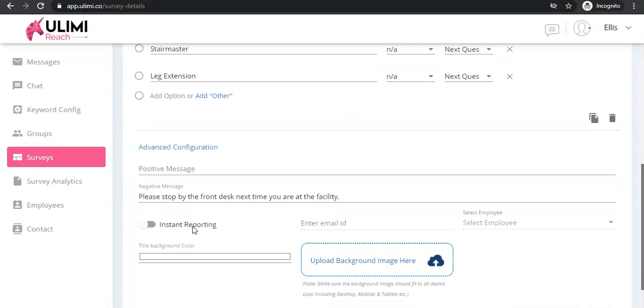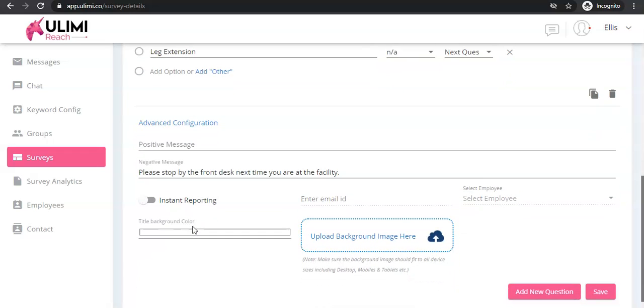One of our other advanced features here is this instant reporting. So say this survey maybe isn't completed very often. You don't have a whole lot of volume with it. But what you can do is have these reports sent as soon as the survey is completed.